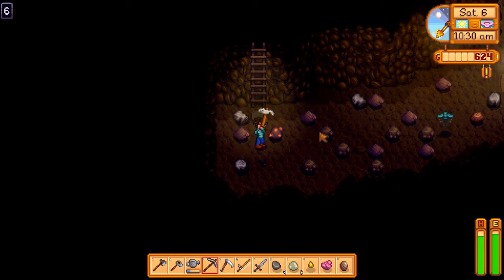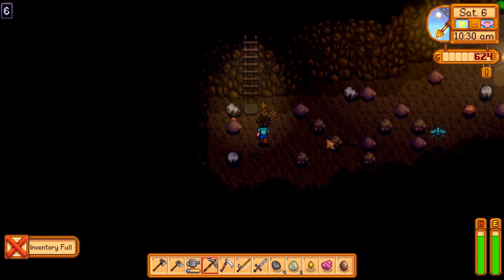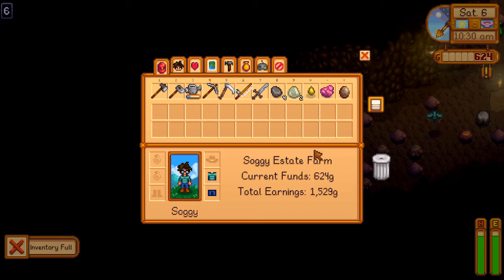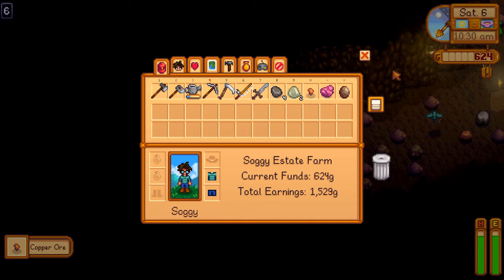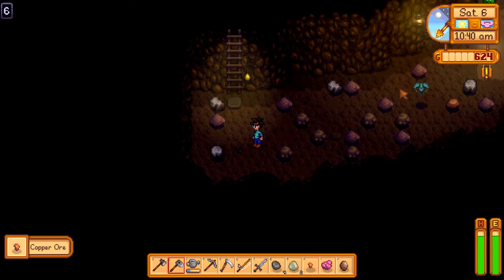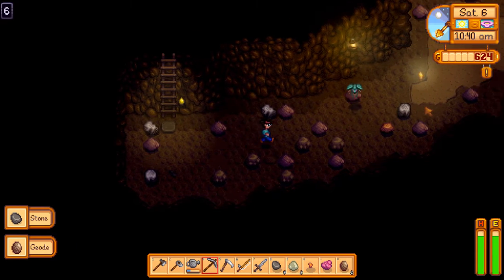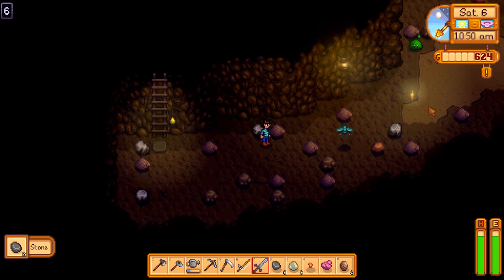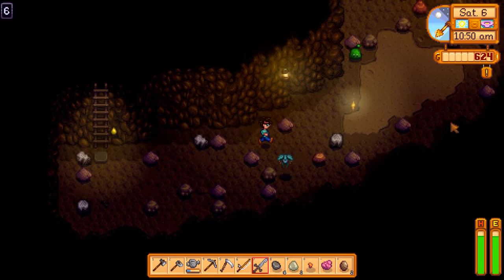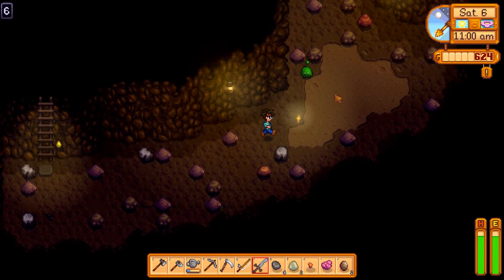There we go. There's some more copper out there. Okay. Copper. Inventory's full. That was dumb of me. Maybe I shouldn't be carrying around random stuff like sap. That makes the most sense to me, not be carrying around random junk. Ooh, a geode. I need to go to the guy. You know, we'll do that Monday, I think, is bring all the geodes we've found so far to the dude who buys them.